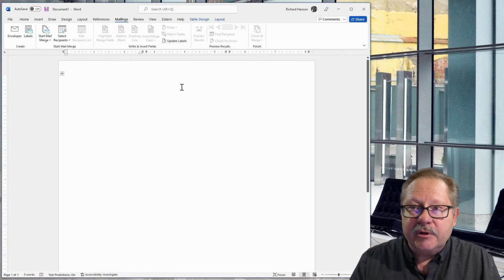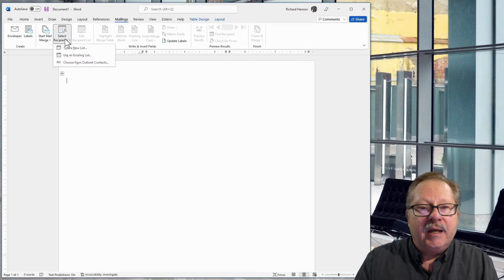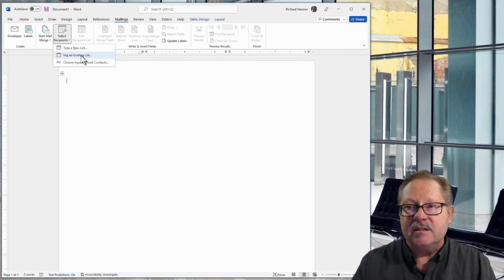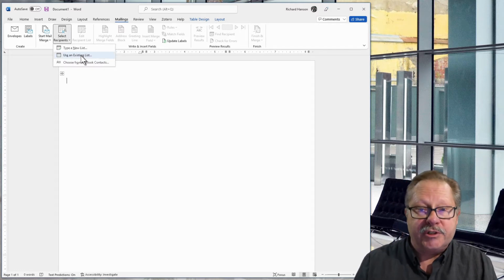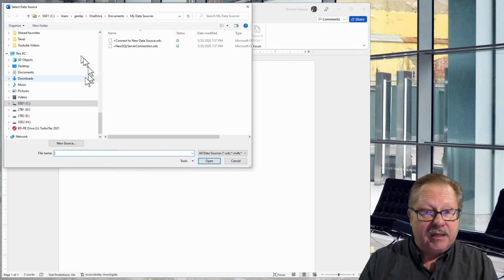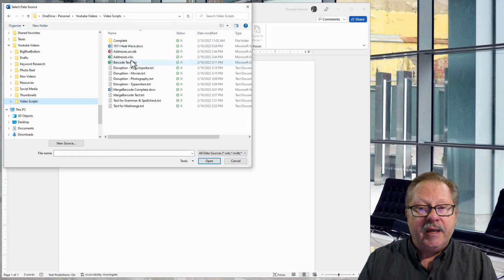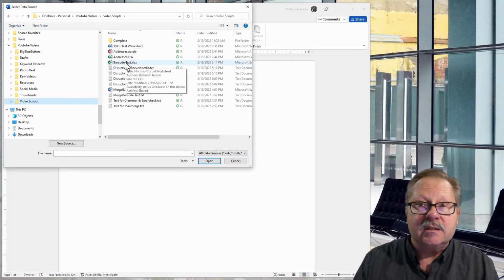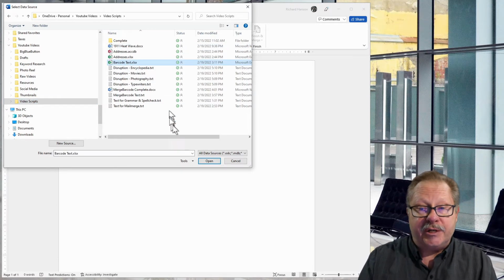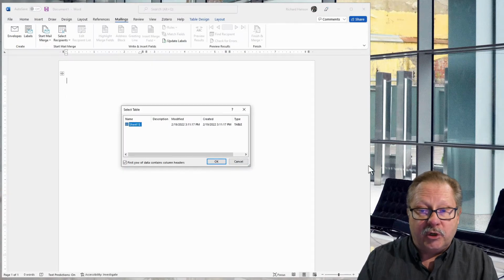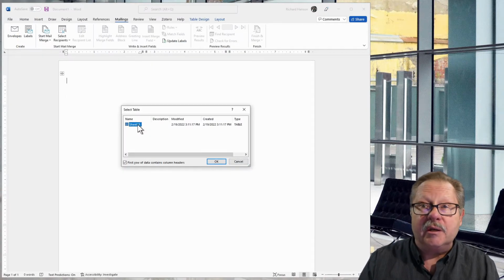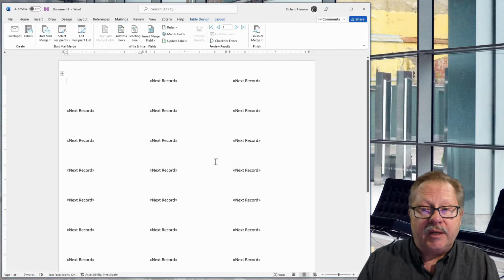Okay, so next I'm going to choose the recipient list. I have an existing list of barcode numbers that I want to use in an Excel spreadsheet. So I'm going to go up here to this folder, and I've got barcode text dot xls. It's my spreadsheet. So I'm going to open that. It's going to be on sheet number one, and I'm going to click OK.